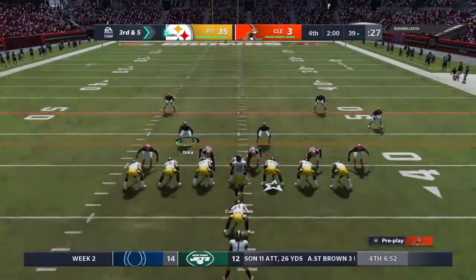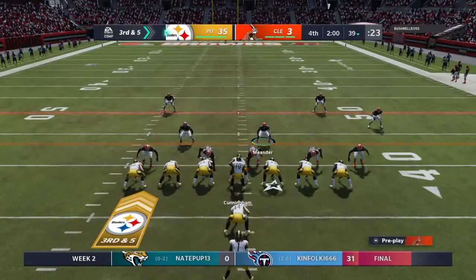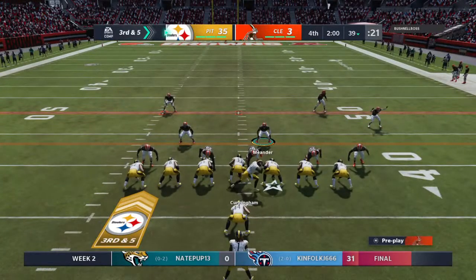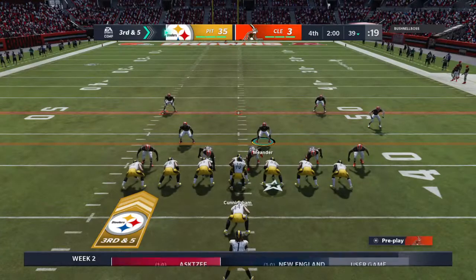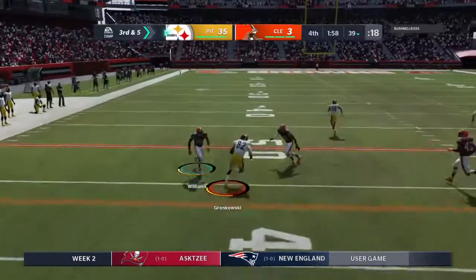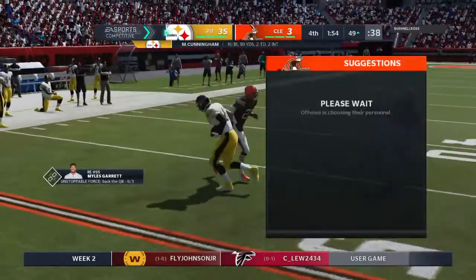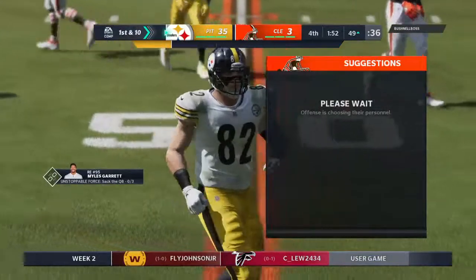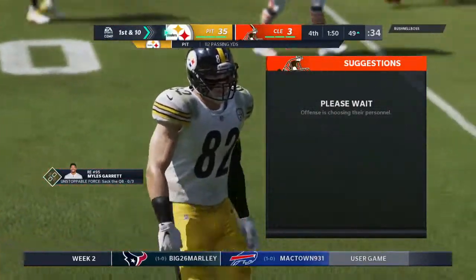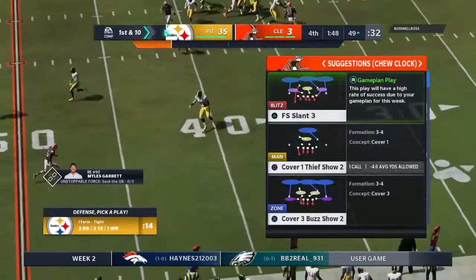So the Steelers with the football as we get you reset, and let's see what they've come up with offensively after having time to talk it over. They'll look to throw. He gets it into the hands of Gronkowski, complete. And he will have a Steelers first down as they're able to get the 3rd down conversion. It's a Pittsburgh first down, a gain of 13.